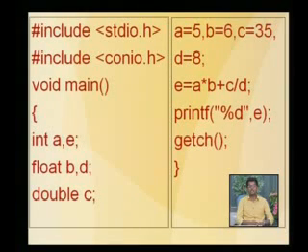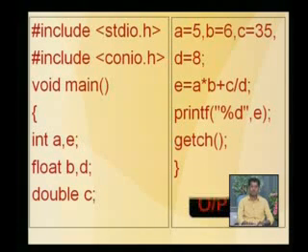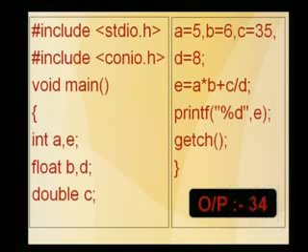Now c is your double and d is your float. So that is in terms of double. The answer of c divided by d will be double. Now we will add 30 plus 4 point some value. But the final result is assigned to e, and the data type of e is integer. So the answer of a multiplied by b plus c divided by d is somewhere around 34 point something. But the data type of e is integer, so at the end our expression will automatically be converted to integer. That gives us the final output, which is 34.